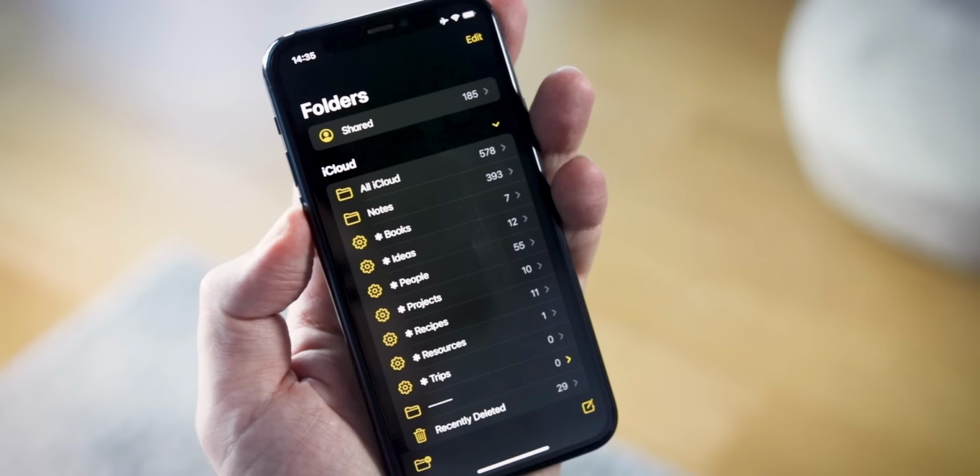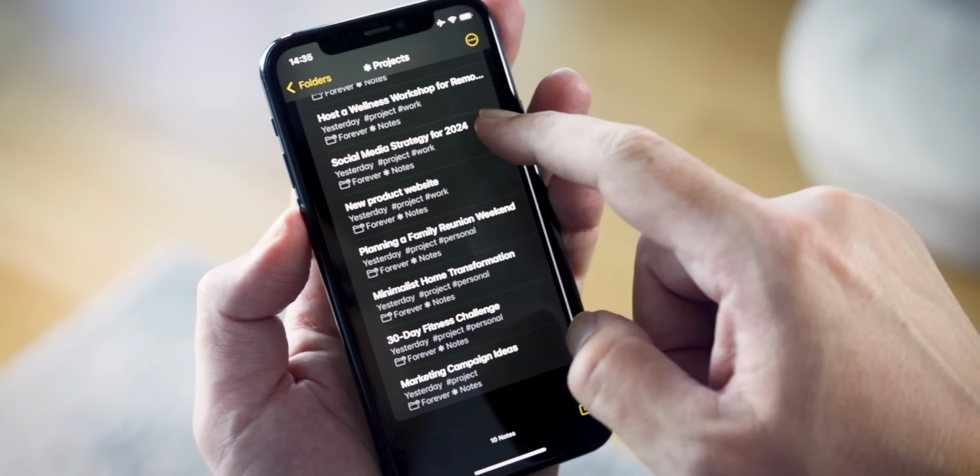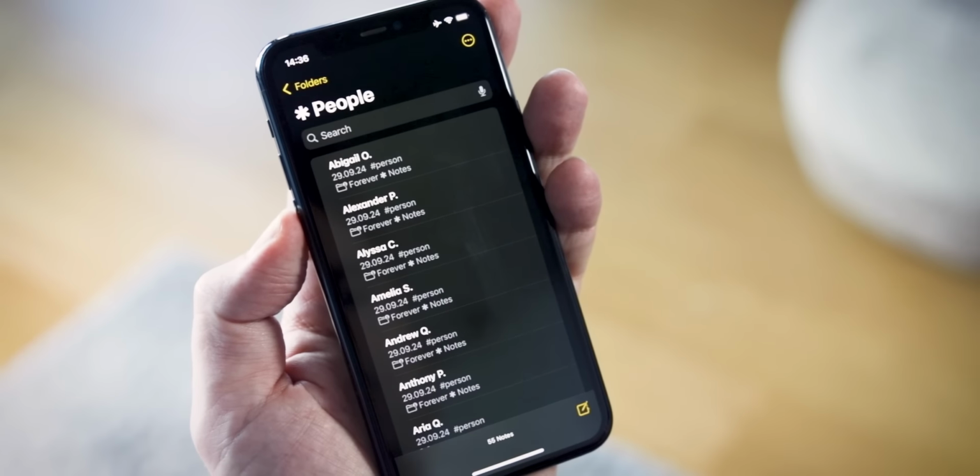You've mastered tagging, but there's still something missing. What if your notes could sort themselves into perfect order? Collections use smart folders in Apple Notes to gather notes with shared attributes. For example, a projects collection might include all notes tagged with #project, while a people collection groups notes tagged with #person. The flexibility of collections allows you to create groupings for any type of notes important to you.